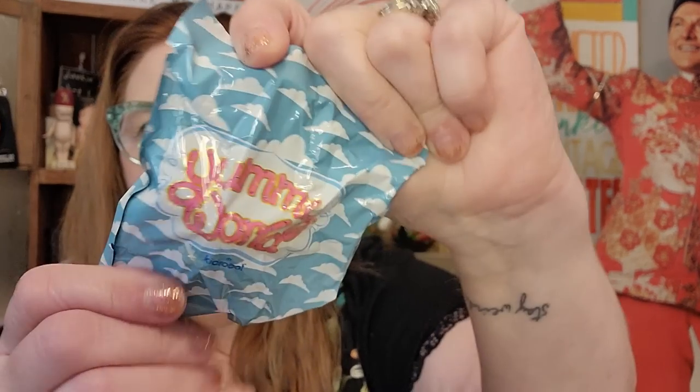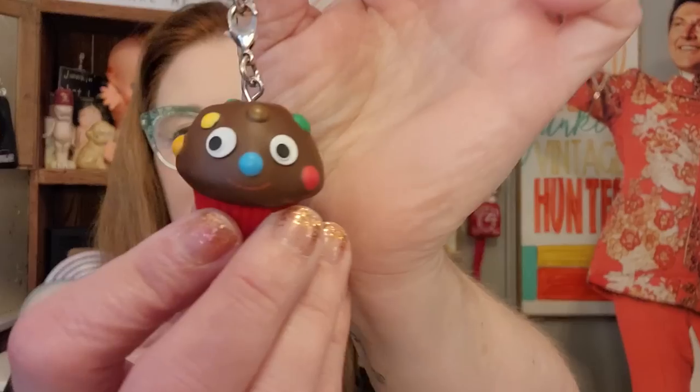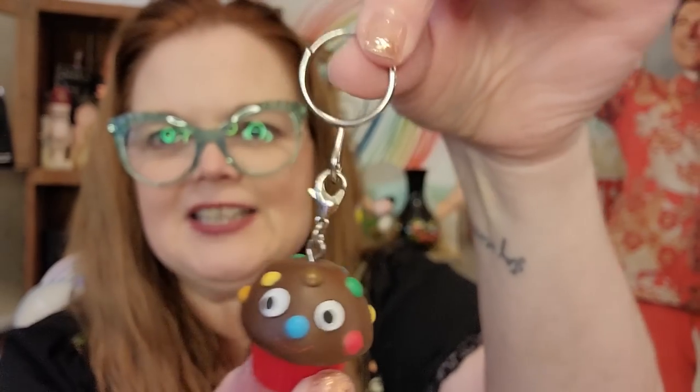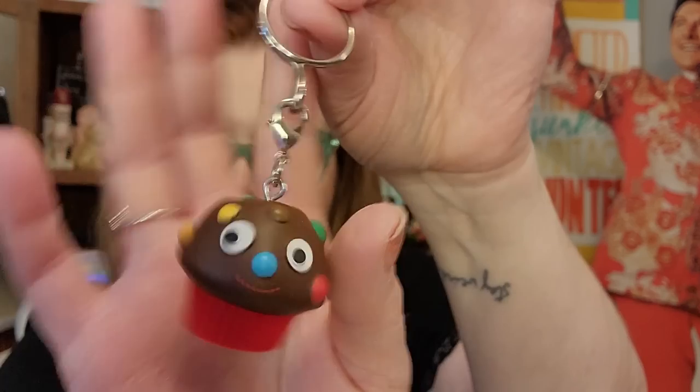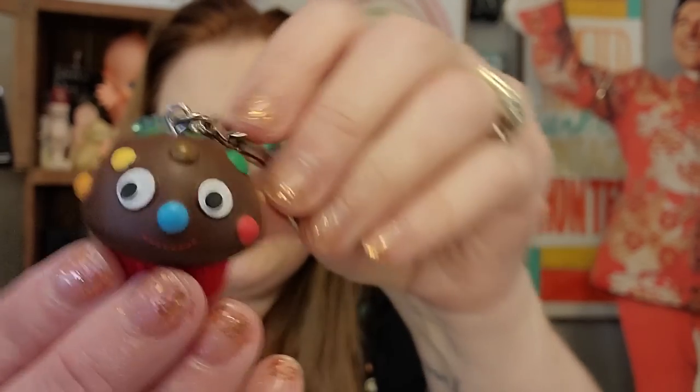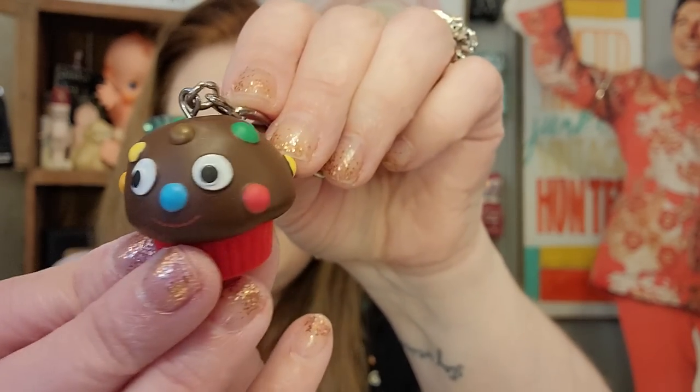All right, these are a true blind bag. I love that they have a box to hide the mystery inside, and then you get your blind bag that you open up. And oh my goodness. Again, the only thing that would make these better is if they smelled. Look at the little cupcake. He's a little keychain. It's nice because you can add more. They have these little hooks so you can add more than one to one keychain. And the bottom of his little cupcake foil is flocked. So it's soft there. He is adorable.